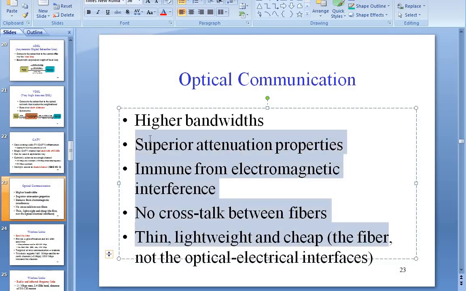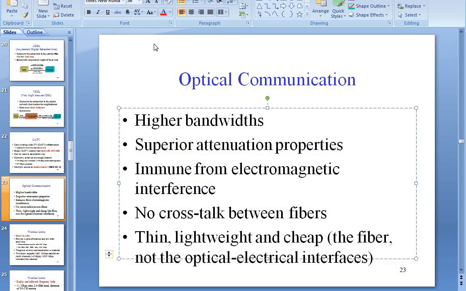However, the one-time installation charges for fiber optic cable are comparatively very high, and further the splicing and the hardware for optical fiber communication are very expensive. So you cannot connect a normal computer network through optical communication. However, you can provide the backbone connectivity through optical communication.